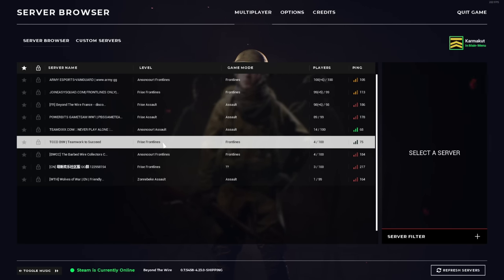But if you do not have a rally point because your squad leader either destroyed the rally point or never put one down, a section will come up right here that says spawn on section leader. This is similar to games like Battlefield, where if you click on this, you'll spawn near the squad leader. And you can only do that if he's safe, not in the objective, and if he's alive. If he's dead, you can't spawn on him.